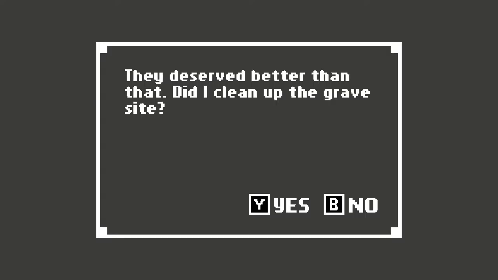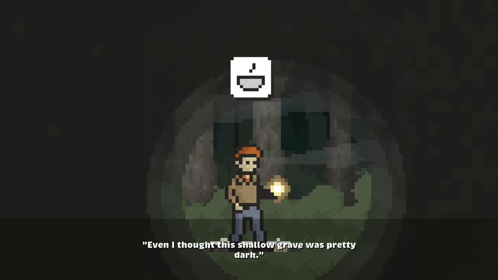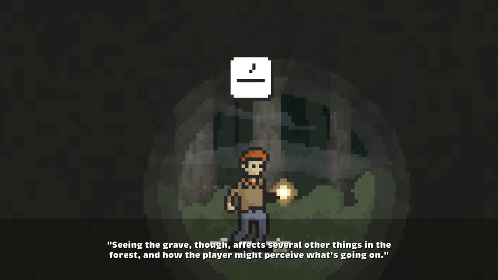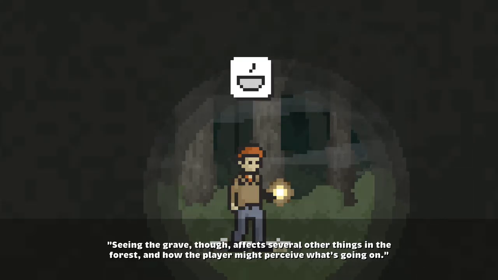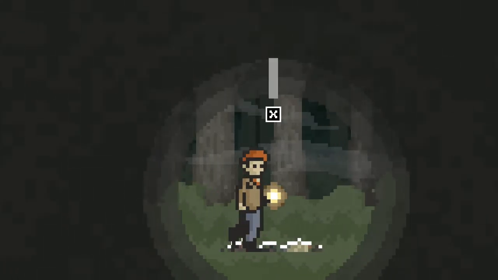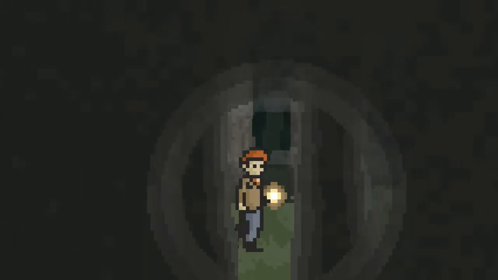Okay, even I thought the shallow grave was pretty dark. Seeing the grave, though, affects several other things in the forest and how the player might perceive what's going on. Alright, so there you go. That's our way over there. Yes, let's cross back over. I knew there were bodies in the forest, I just couldn't remember where they were.